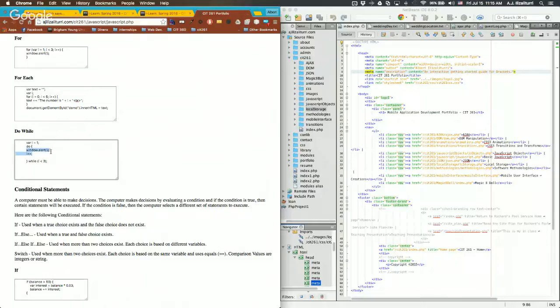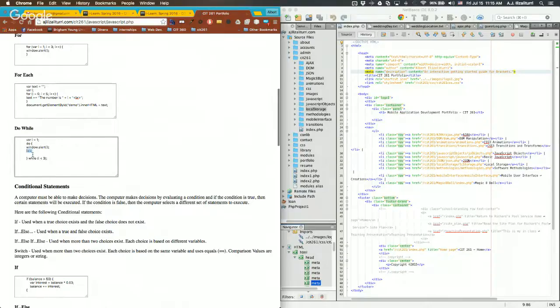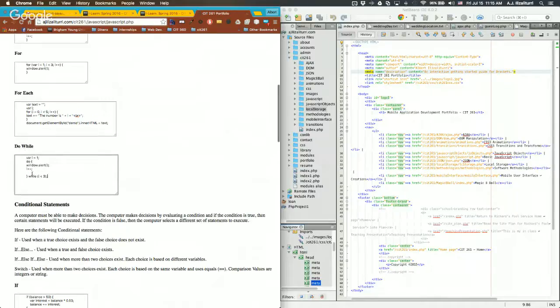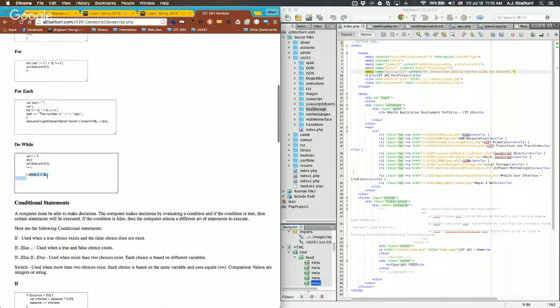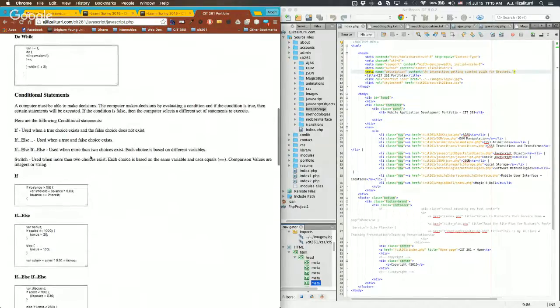It'll do this, alert, then add 1, I plus 1, and then it'll check. Is it still less than 3? Yes. Then it'll go over again. Alert. Now it's 1 plus 1, and then now it's 2 plus 1. And we'll check. Yes. It'll go back. Alert. And 2 plus 1. It'll check. False, and then it'll end. So those are loops.